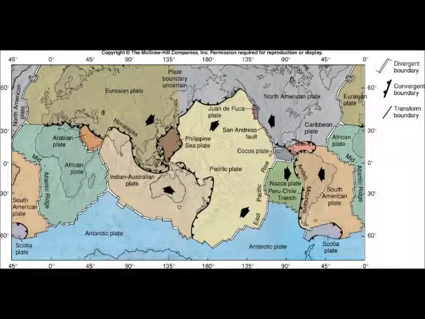The lithosphere is broken up into many plates. In the case of the Earth, there are currently 7 or 8 major plates and many minor plates. Lithospheric plates ride on top of the asthenosphere. These plates move in relation to one another at 3 different plate boundaries. First, the convergent boundary, second, the divergent boundary, and last but not least, the transform boundary.